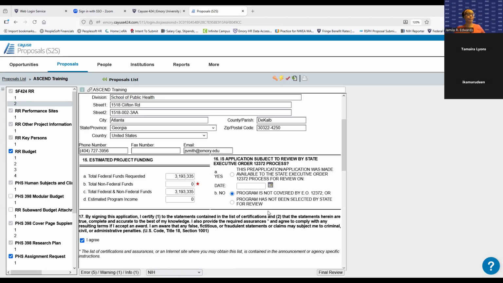You download a PDF. In this system, you're working in the system, which allows you to make changes more easily than a PDF program would.